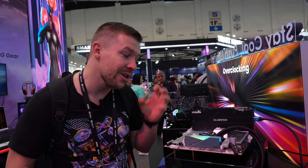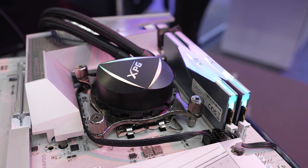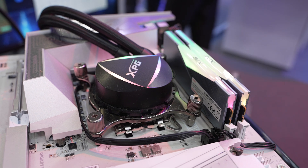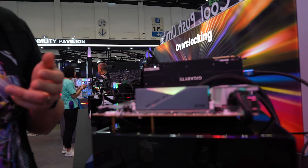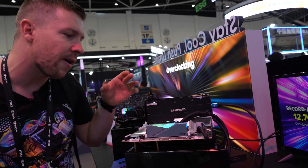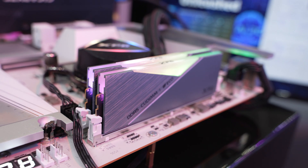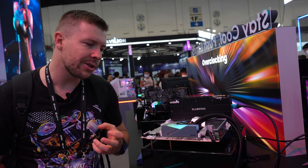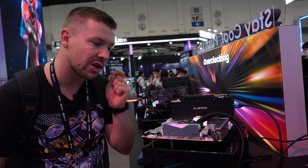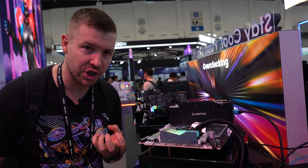This is the Lancer CU-DIMM DDR5. CU-DIMM has a clock driver which stabilizes it and allows us to reach higher frequencies. They are thinking about applying their heat shield technology to these DDR5 RAM modules as well, which will help with heat dissipation. That will put the price up a little bit, but you're sacrificing a little money for extra performance and reliability, and overall it'll make up for it in longevity.